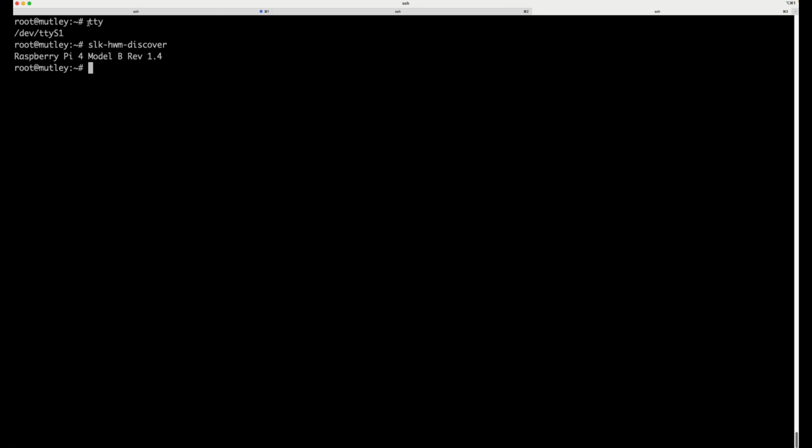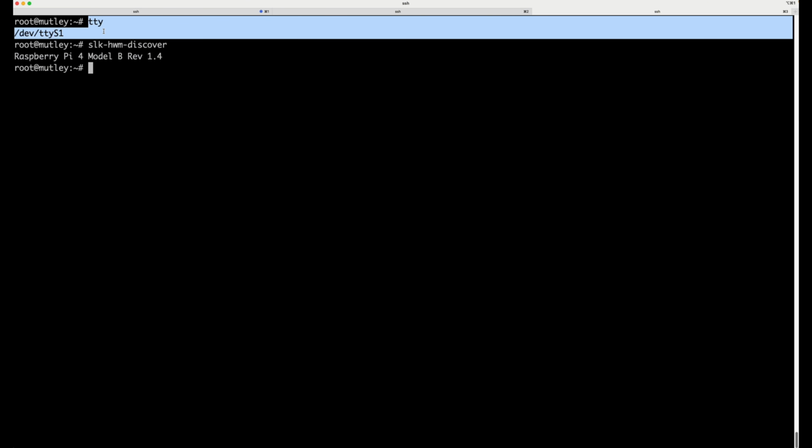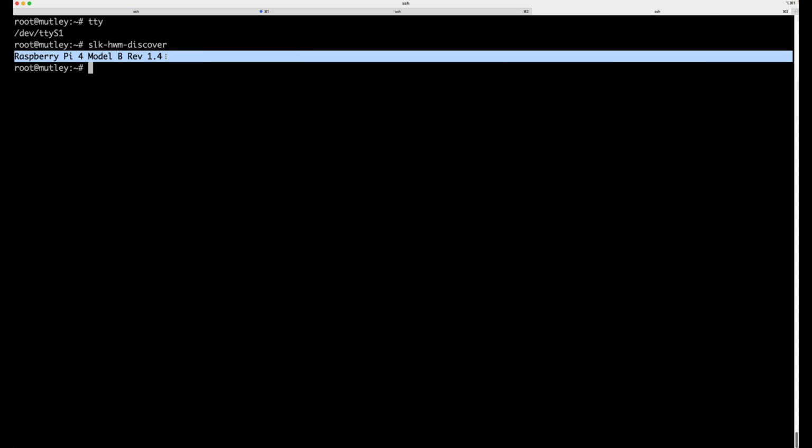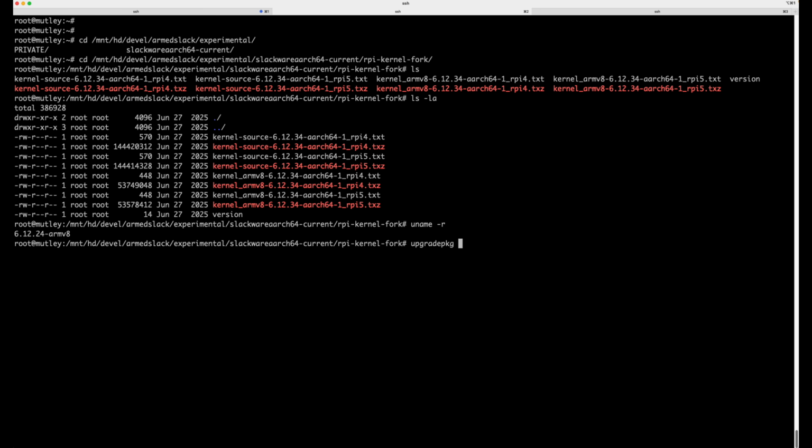TTY shows you the remote terminal interface that we're connected in from, and you can see here it's ttyS1, and we're running on a Raspberry Pi 4 Model B. Okay, so we have serial access working. So what I'm going to do is transition this machine to run the Raspberry Pi Kernel Fork packages.